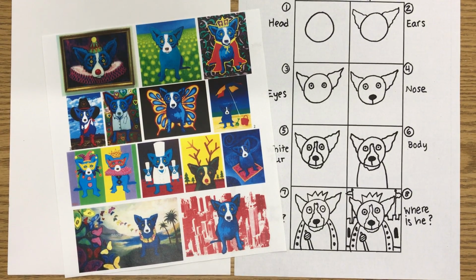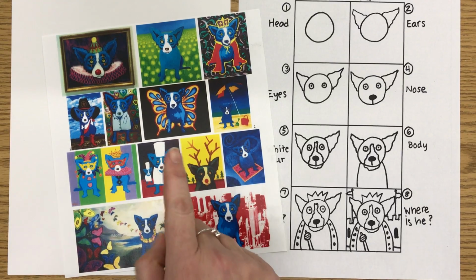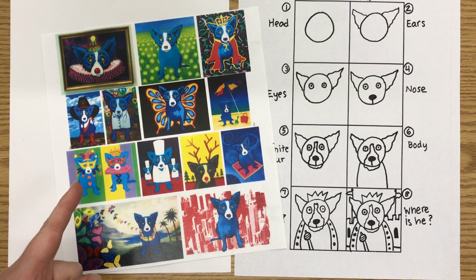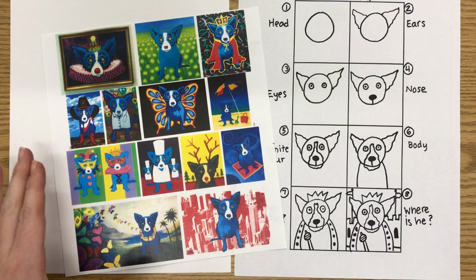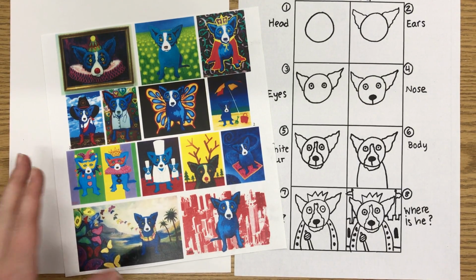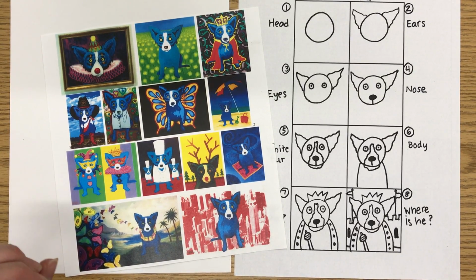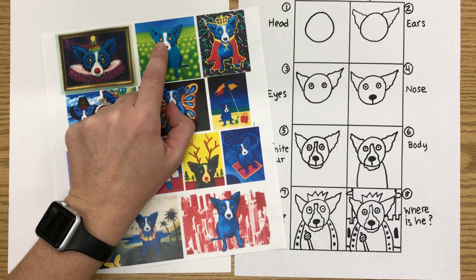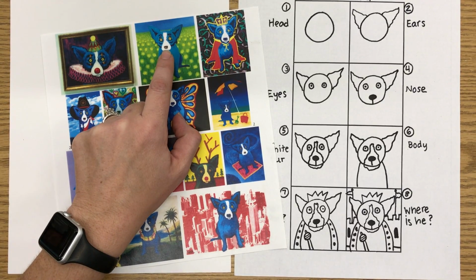Hello everyone. We are going to make a blue dog picture today, inspired by the artwork of George Rodrigue, who was a famous painter, and he lived until 2013. He was from Louisiana, and Blue Dog was inspired by his own pet dog, Tiffany, and a Cajun legend about a werewolf named Loup-Garou. So you can see we've got big yellow eyes, kind of like a wolf's eyes, but the white fur around the nose actually comes from his pet dog, Tiffany.